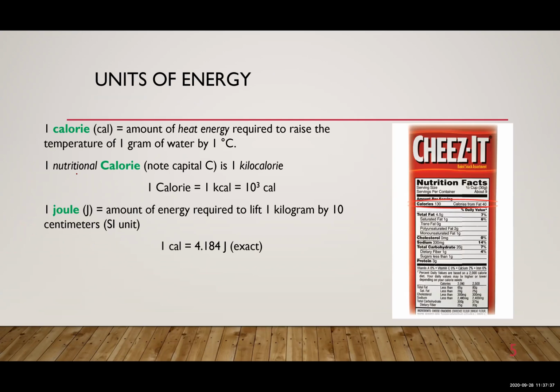And if you look at any food item, you will see the calories stored in that, or the calories obtained when you consume a certain amount of that food. For example, in this case, it's Cheez-Its. From every one serving, how many calories can we obtain? Can you see how many calories? 130 calories.